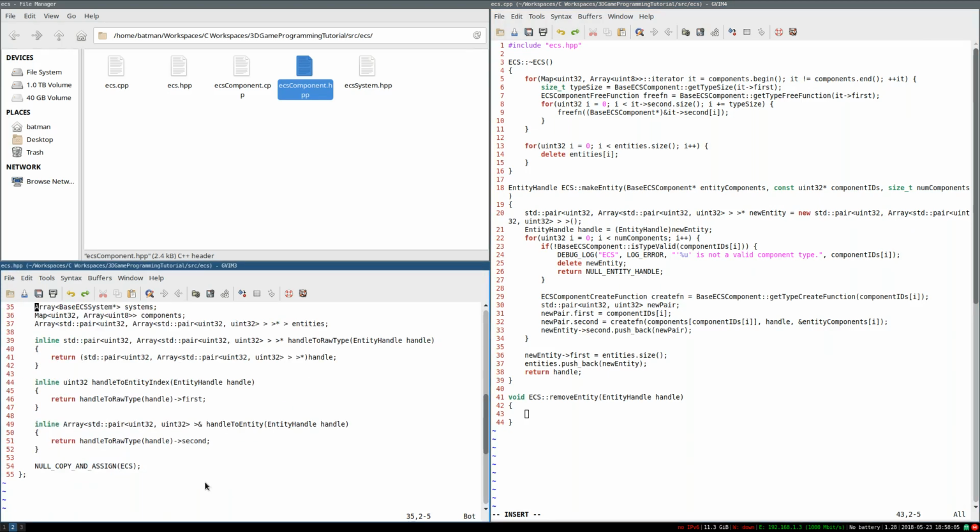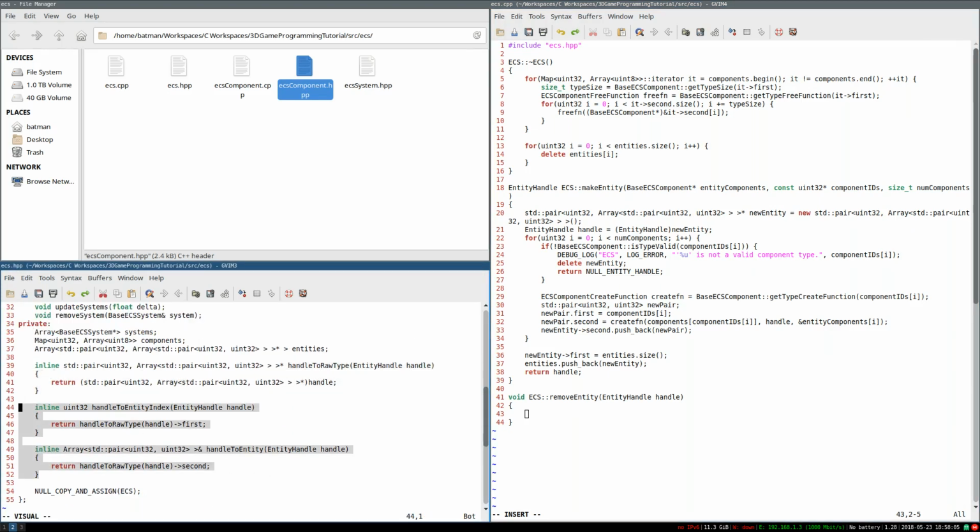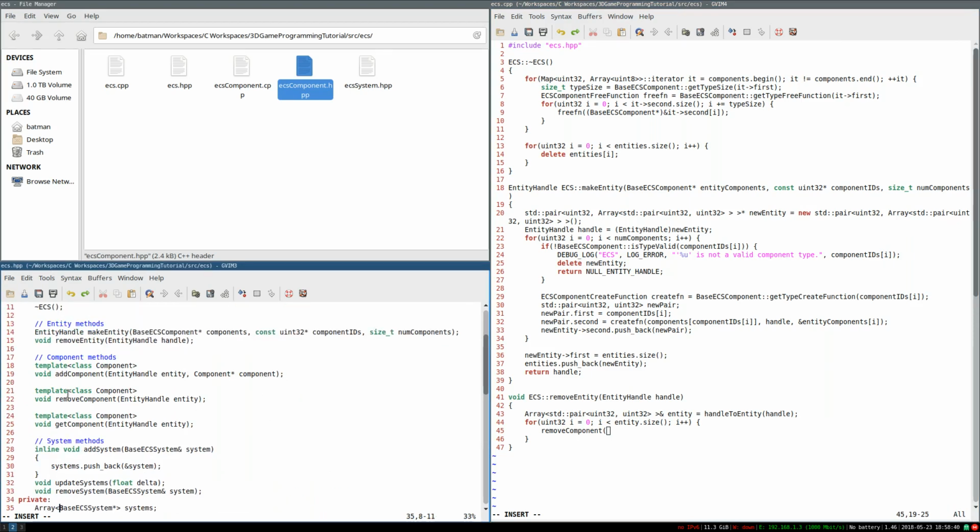So, the big thing we're going to be doing here is we're going to be taking advantage of our handle. So I'm going to say handle to entity, handle, because we need this array of pairs. So this is going to be called entity. And what we're going to do is, the first thing we need to do is we need to make sure all the components are gone. So I'm going to go through the entire list of entities, entity.size, and what I'm going to do is I'm going to remove component, and I'm going to actually not use the one we have here, because this one requires us to know the type of component beforehand.